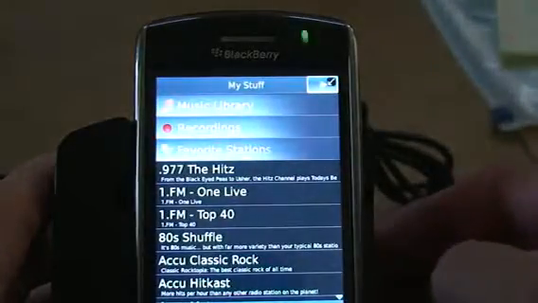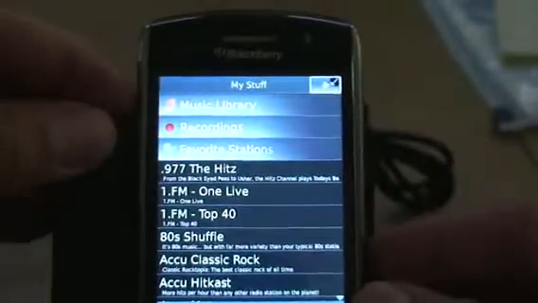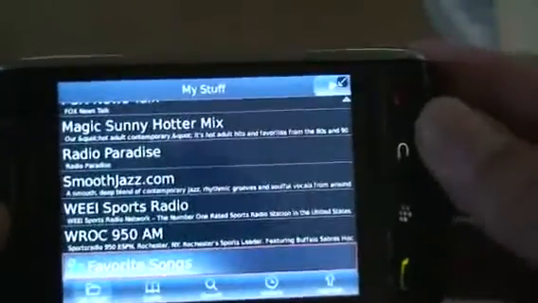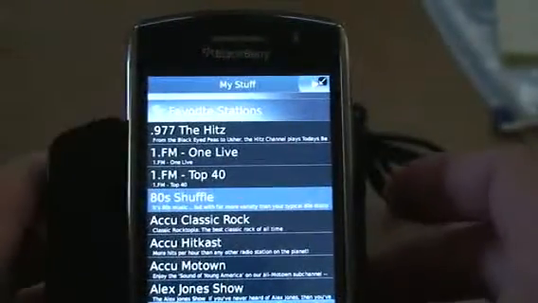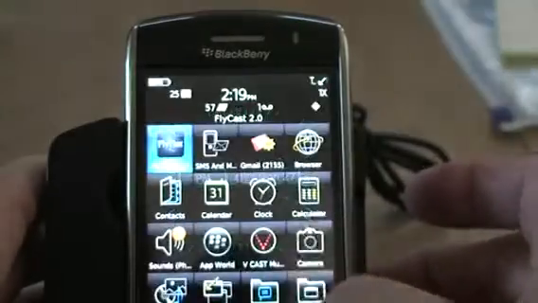Here's FlyCast 2.0, and you can see I'm using a Storm here. It is a Storm mode product, so when I rotate the Storm, it does rotate correctly and exactly all the time. I'll show you this again later. I'm going to put it back inside the dock and go back to FlyCast again.